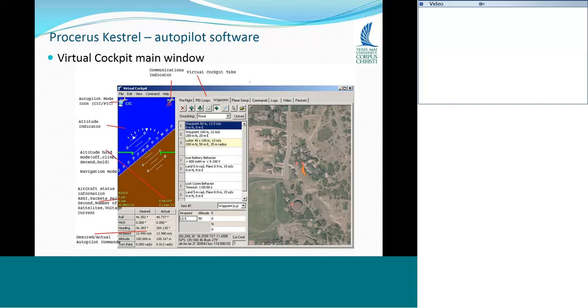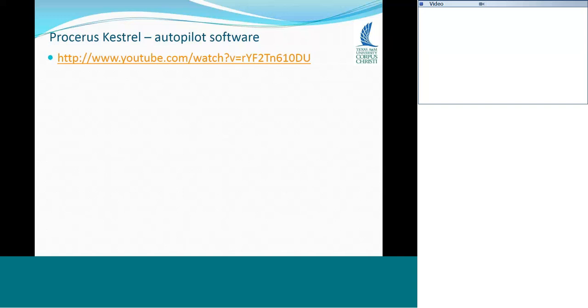Unfortunately, I don't have a good video. The video that's in the link here, I actually put up in lecture 2. So if you watched it then, you've already seen it. It shows a group, Missouri University of Science and Technology, who use this autopilot, and they did some tuning. By tuning some of the parameters, you can improve performance, and that's what the video shows. So I'll let you watch the video, and you can see how one of these things works. And then you can look around YouTube and find some other examples.